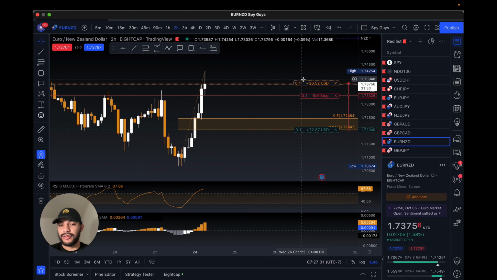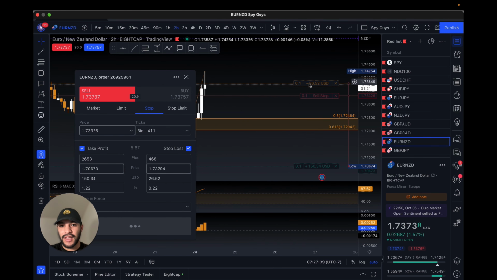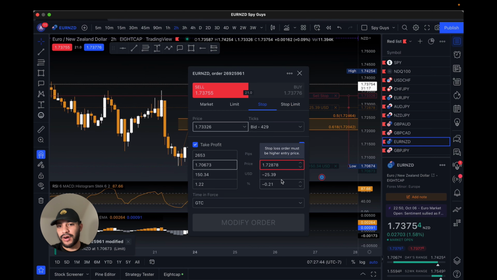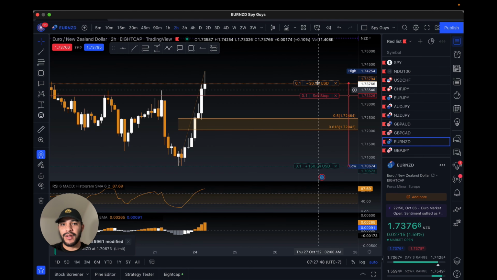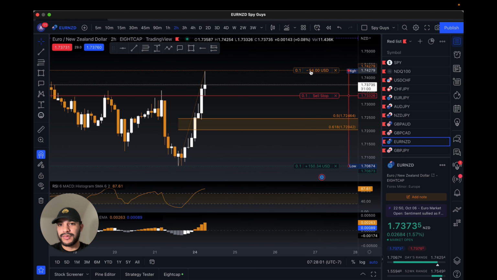If I wanted to change the order, add more orders, drag this down a bit as the play is going on, I can drag it down to there, and then as that's happening, I can drag, let's say, my stop loss down into the profit. It won't let me place it right now because we're not there yet. But basically, I can drag my stop loss into the profit, drag my take profit down, and as the play keeps going, I just come back in an hour, check it, come back in an hour, check it, and basically it's as simple as that.